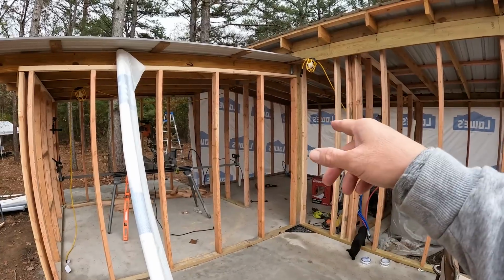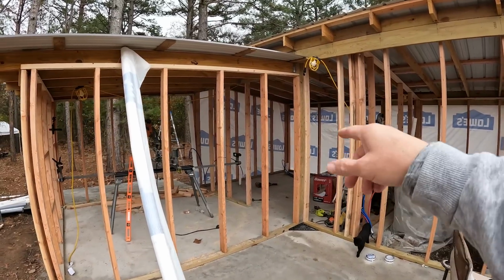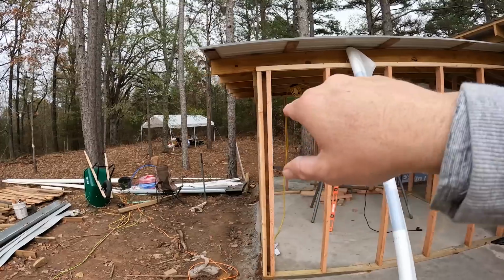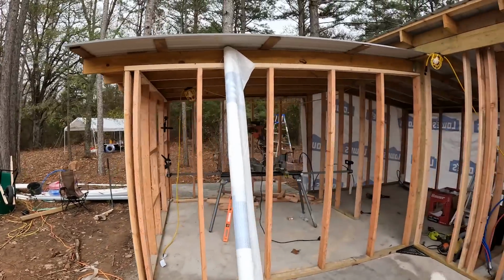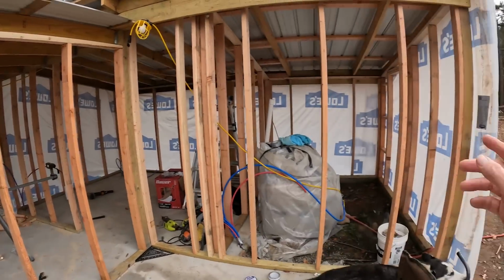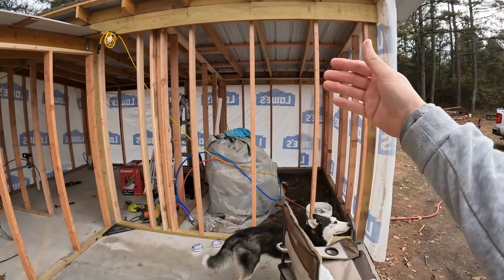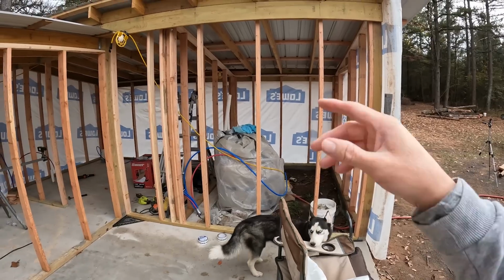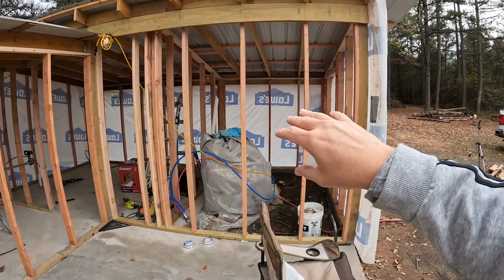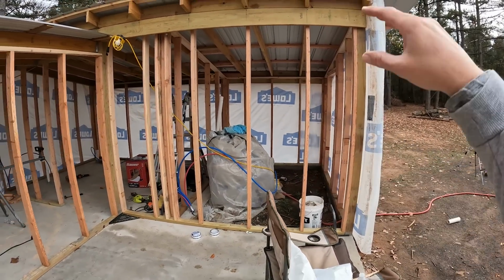All right, I'm going to start right here in this corner on the outdoor kitchen, and I'm going to go around that way, close in the door, and end at that corner over there. Then the only two openings will be right back there where the generator room is, and this wall right here where the well's at. I might tack a piece up there temporarily just to keep the wind from blowing on the well, being that it's going to freeze for the next week, but it won't be permanent.